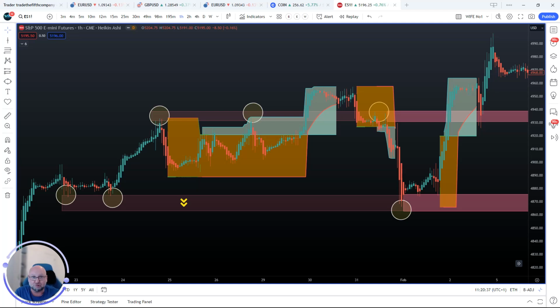If you've got NinjaTrader, our automated support and resistance zones with the Guardian zones actually does everything for you and puts all of those multiple time support and resistance zones on the chart. But for those that don't have NinjaTrader, and a lot of our customers have TradingView, I want to go through some basics for you.